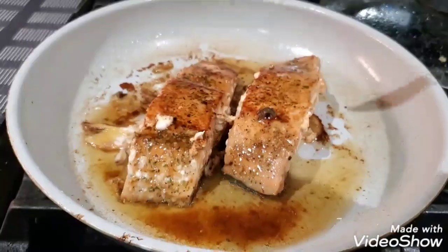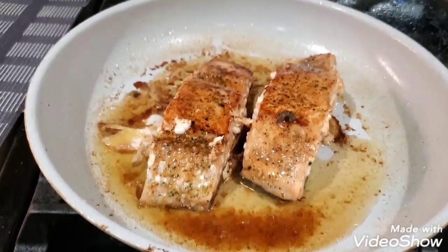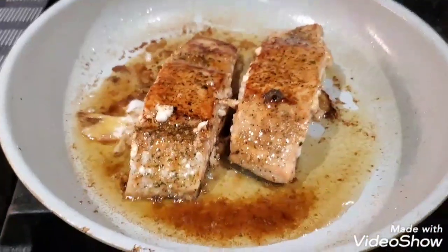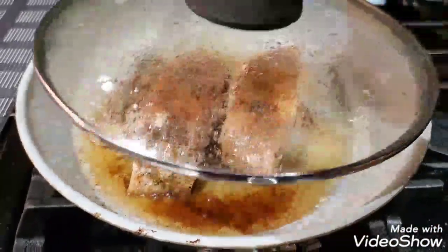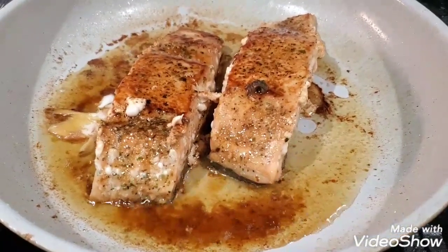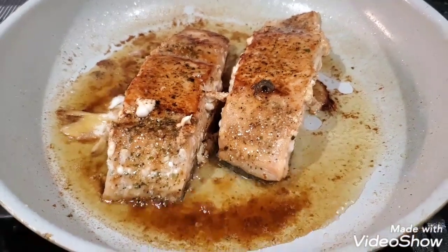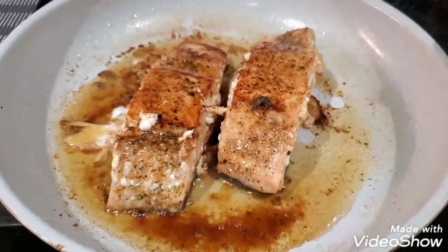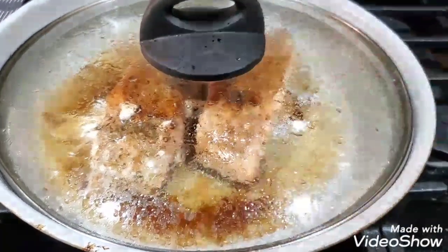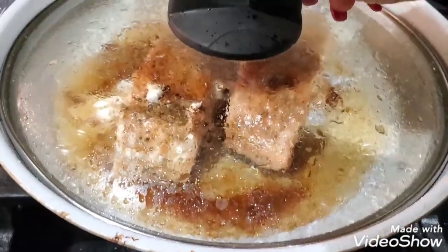So now that's done. The flavor is good. I just tasted the spoon. So now we can cover it. Ooh, let me take a picture. This looks beautiful. Okay, so now we can cover it and allow that bottom side to cook. The middle is cooking because we have this covered, so the steam is cooking the middle part of it.